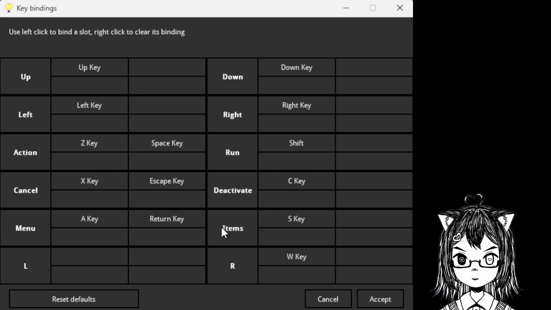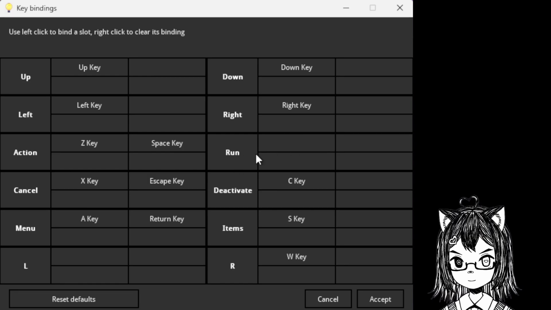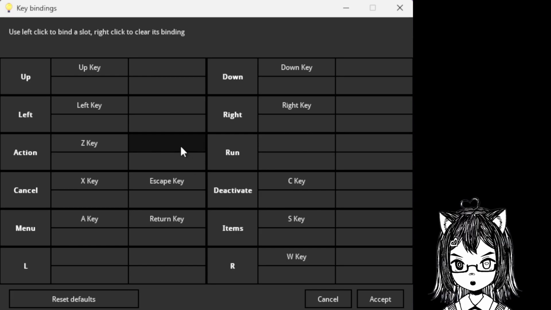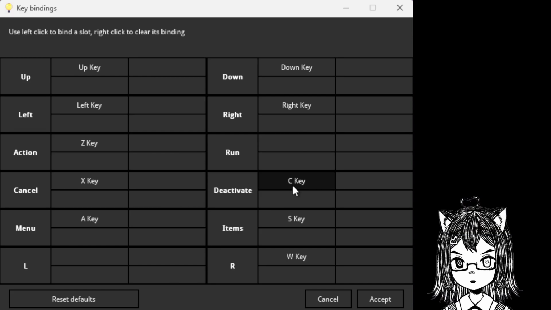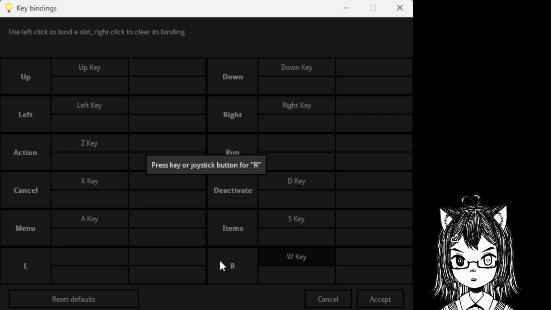The default binds are fine for the most part, except I recommend just getting rid of run, because there's no reason to use this, you just run automatically with the in-game setting. I also personally don't use any of these. I also have deactivate on D, and your text mashing button should be something you can easily hold down for the entire run, and also while you're doing other stuff. I believe the two most commonly used buttons are left control or spacebar. I personally use left control.